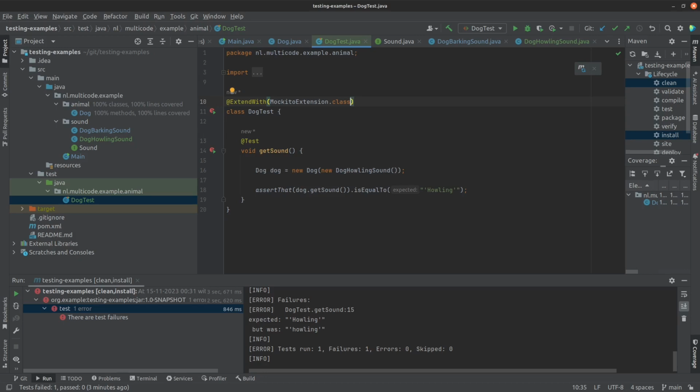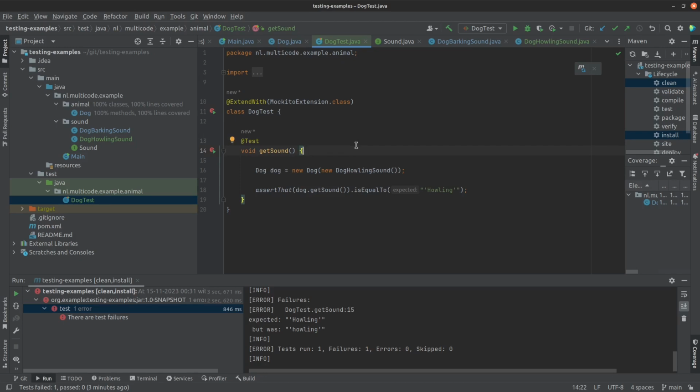Mocking its behavior means, if we call a certain method inside a mock, then you can actually tell the mock what to do instead of having a strict behavior, like an implementation of dog howling sound. Or you can monitor if a method within the mock is being called. So these things are handy in our case, and I'll show you how.